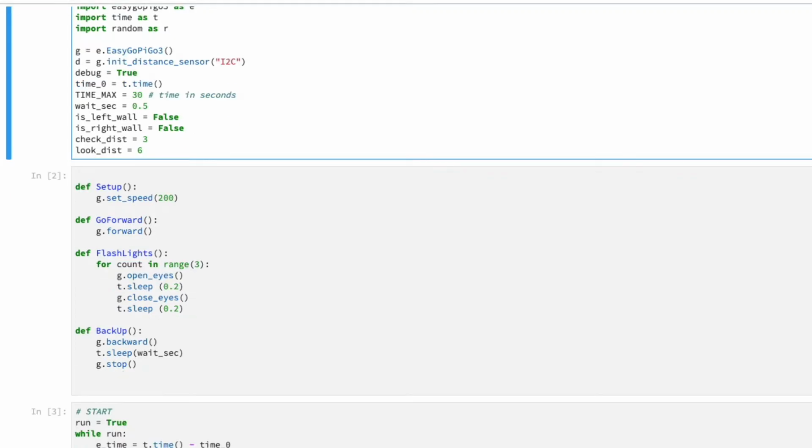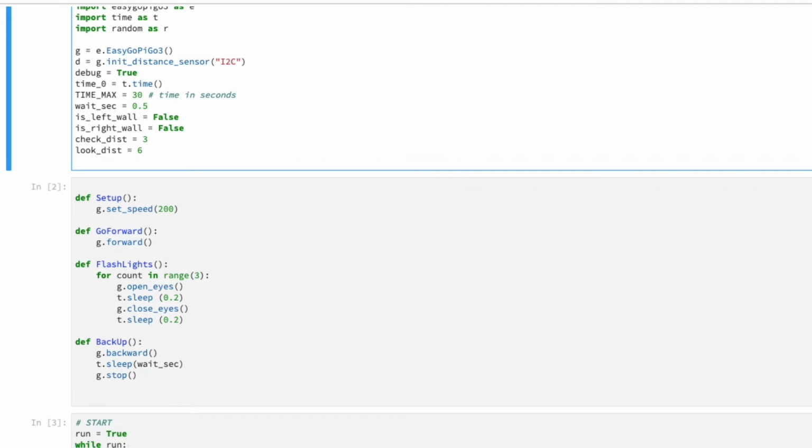The check distance is how close we come to the walls. The look distance will be how far the wall's away. It will probably be within 6 inches, but again, you're going to have to adjust this once you see the maze and so forth. And then we're going to do another one called back distance.